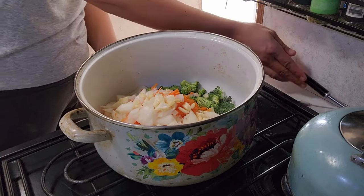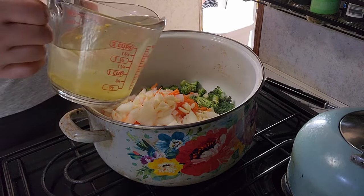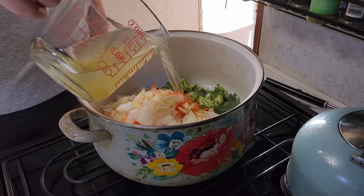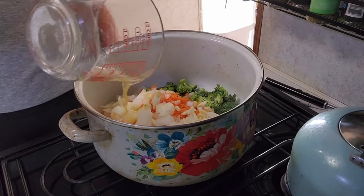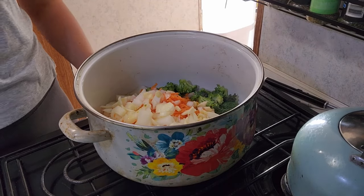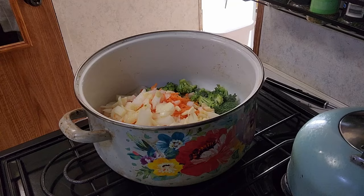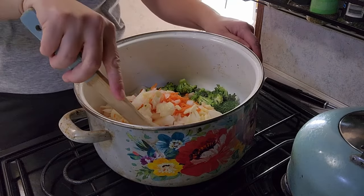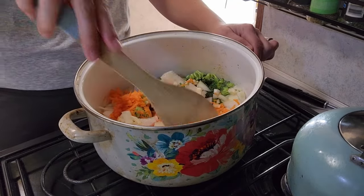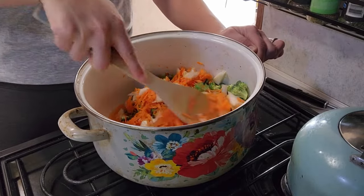Okay, I'm back again. So for the broth, it says that you should use 2 cups of vegetable broth, but I almost never keep vegetable broth on hand, so I just use chicken broth. And also I added double the amount because I added the 2 cups and then I looked at it and I was like, that looks like it needs more.